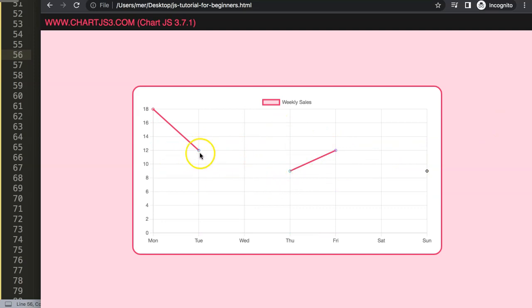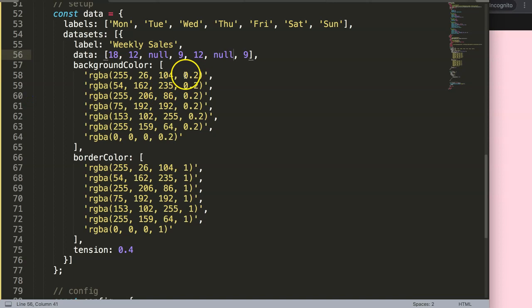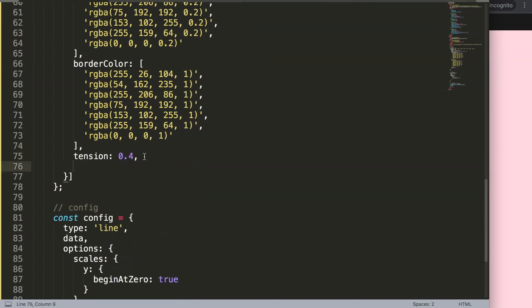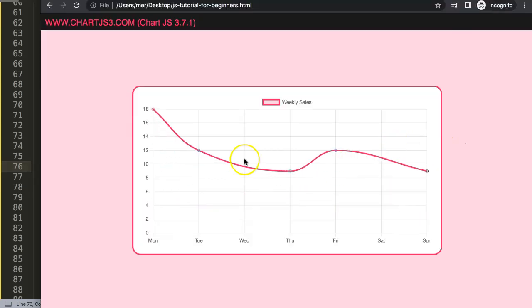What we want to do now is make a dotted line out of this. So how do we do that? First of all, we must say we want to activate what we call span gaps. So we say spanGaps, with a P, sorry, and we say it equals true. By default, it is set to false. If I refresh this, there you are.